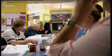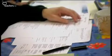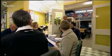Lorna: Chairs often become chairs because they're asked to by their fellow governors. Often a member of a previous chair has said, I want to stand down, I've done this long enough. And I suppose to an extent I felt I had the time and the interest and I was prepared to do it. And I think that often happens with chairs, that they're people in the right place at the right time.